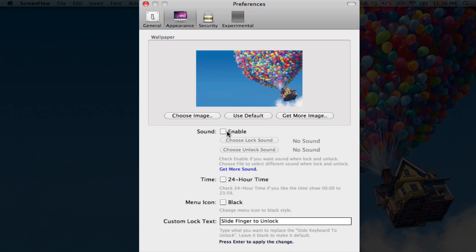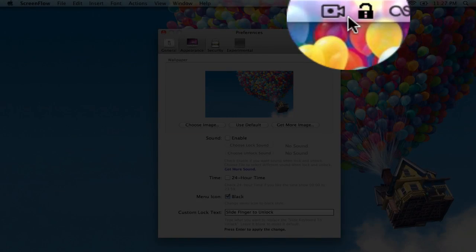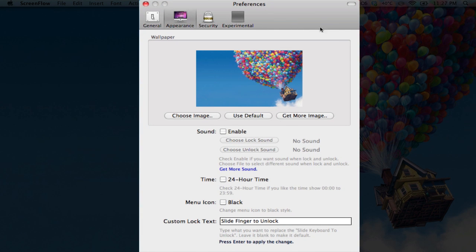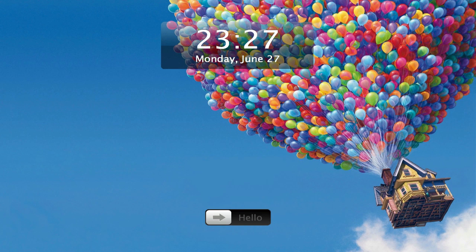But you can set sounds for when you lock and unlock. You can also customize the time. The menu icon up here, you can set it to black so it kind of blends in, but it kind of looks crappy like that, so I just leave it colored. Here, you can customize the text. So you could say, hello, and it'll say hello.